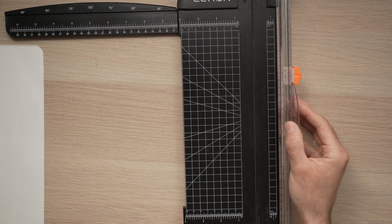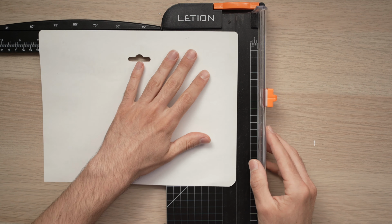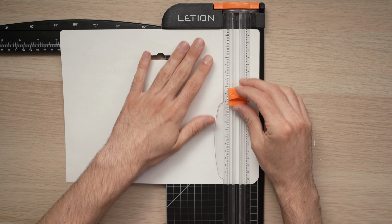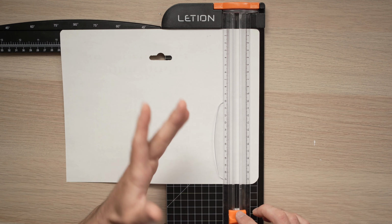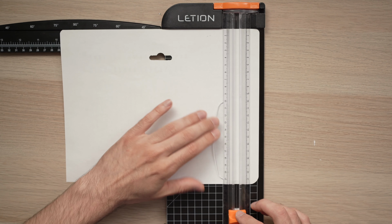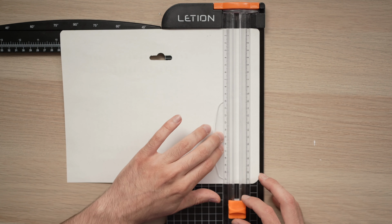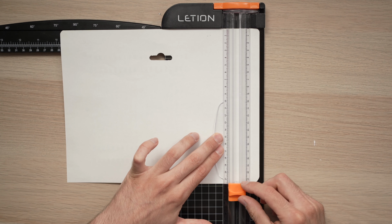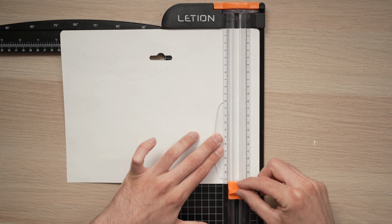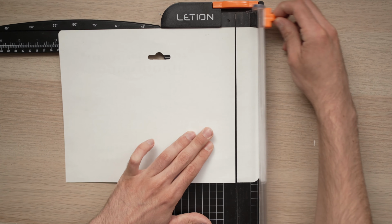So how it works is I'll take a normal piece of paper, nothing special. You align it here depending on where you want to trim it. Let's say here. And all you have to do is with your left hand, just keep this plastic thing pressed so the paper doesn't move around when you're trying to cut it. So keep it like this, and with your other hand, just take this orange blade and you need to press on it. Because if you don't press, nothing will happen. But if you press, you'll make a cut.